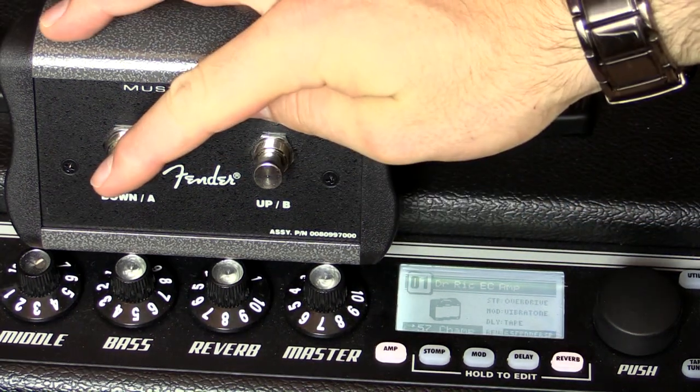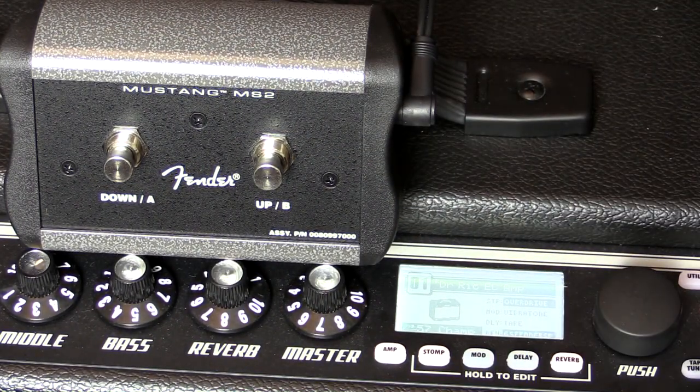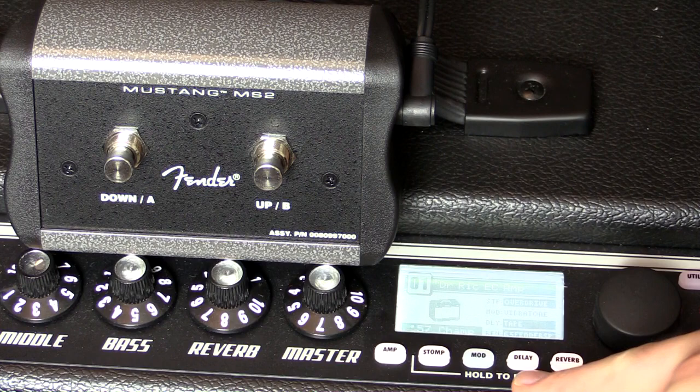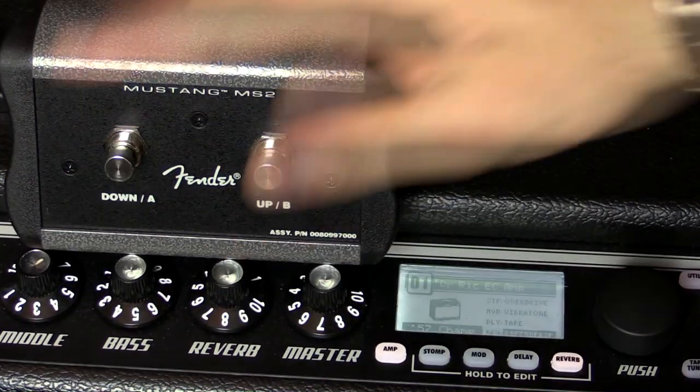If I go ahead and hit A, the overdrive pedal comes on, or the stomp box. So very, very cool. And if I hit B, the tape delay that I've set up comes on, and the delay button lights up right here. And you can turn them off the same way.